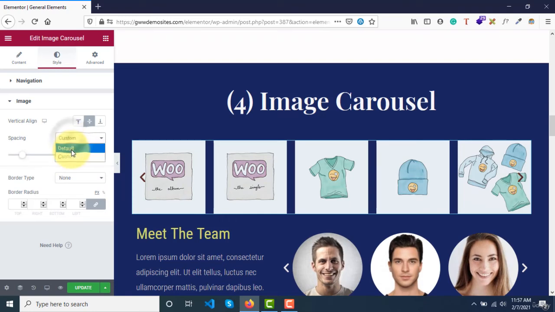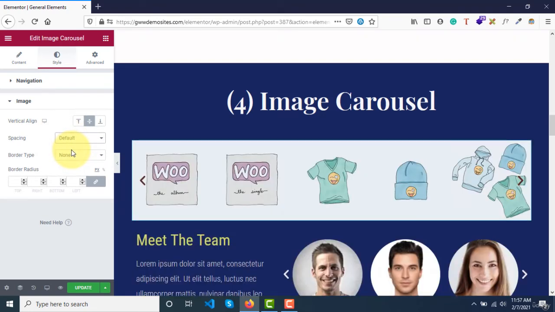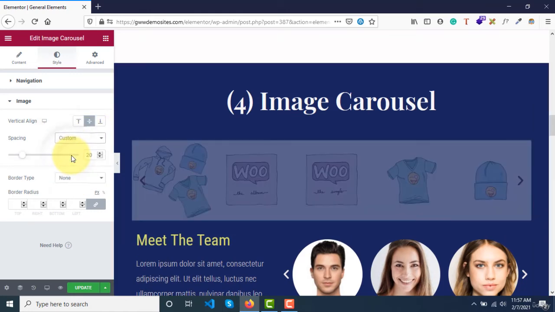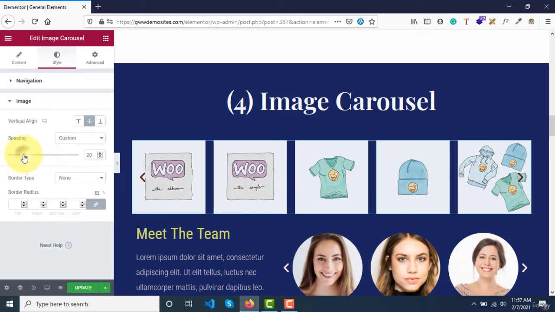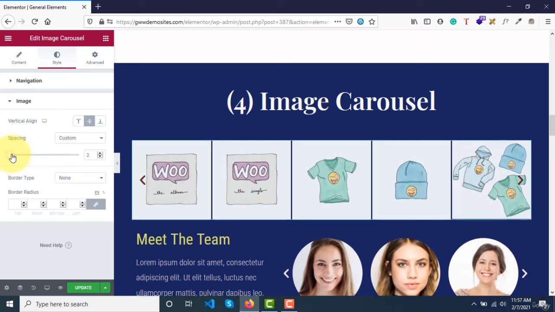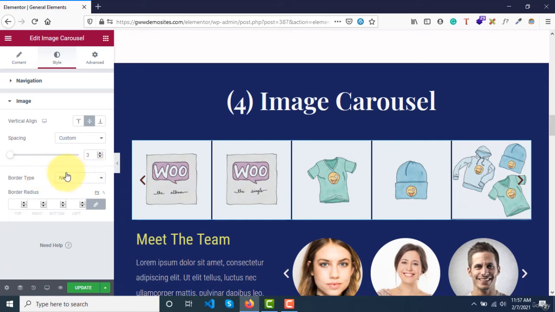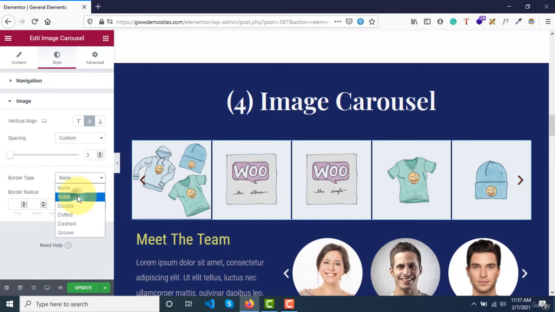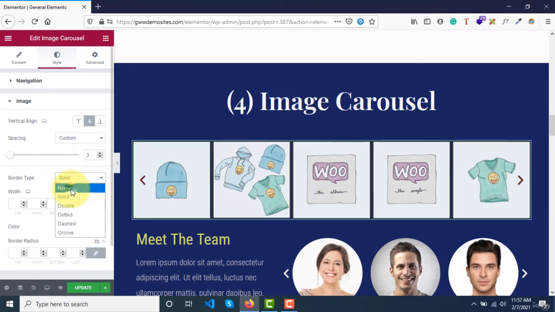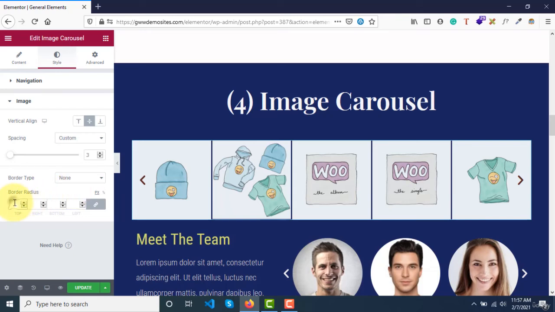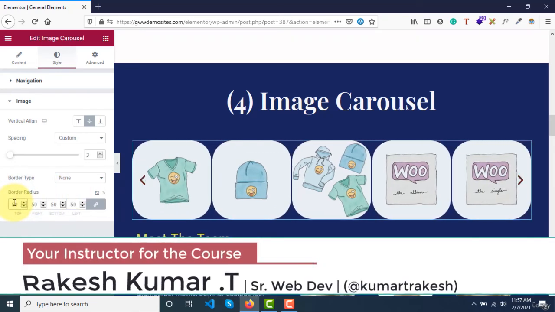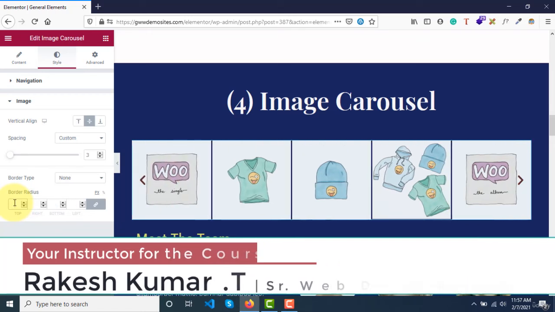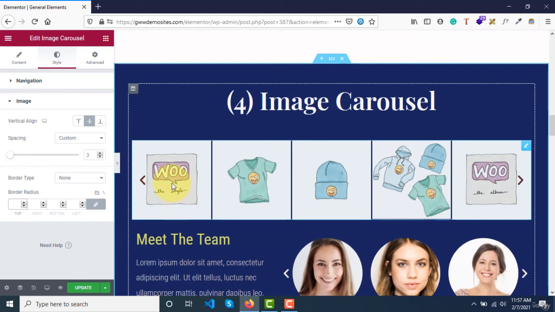If you don't add any, the images will just mix up with each other, so there has to be a little bit of spacing so that it looks neat, right? And then border type can be solid, double, or dotted. I guess no border is fine. Then you can add some padding and border radius, but it doesn't look good here. Either you make it a circle or keep it square or rectangle, right?